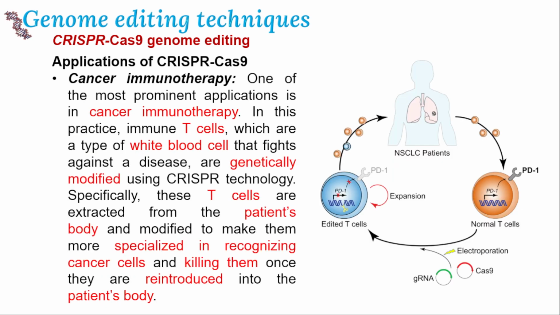We can also use CRISPR-Cas9 technology for cancer immunotherapy. What does cancer immunotherapy mean? We modify the immune cells in such a way that they precisely recognize the cancer cells instead of the normal cells, and then immune cells like T cells and B cells reach only the cancer cells, activate programmed cell death or apoptosis, and precisely kill the cancer cells instead of the normal cells. We can achieve this through CRISPR-Cas9 technology.